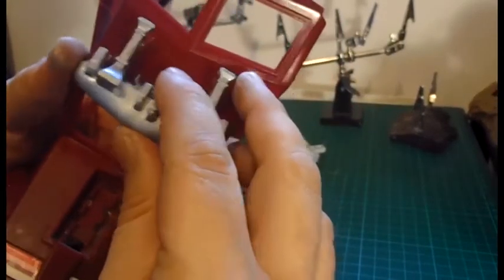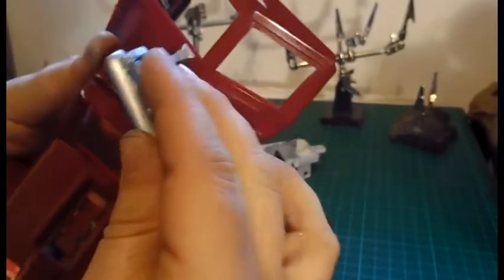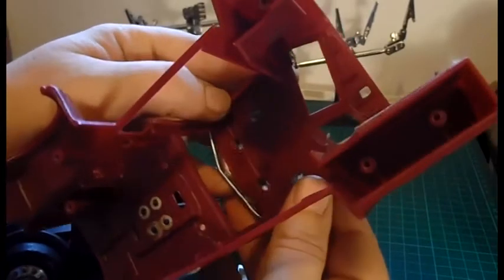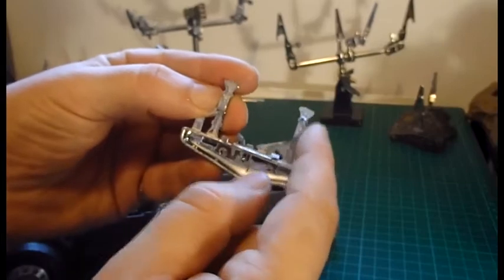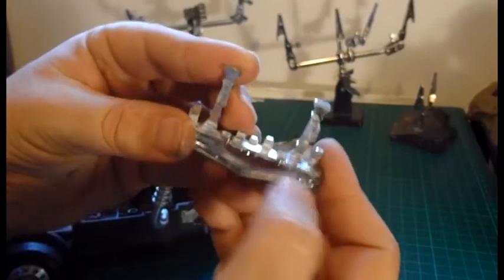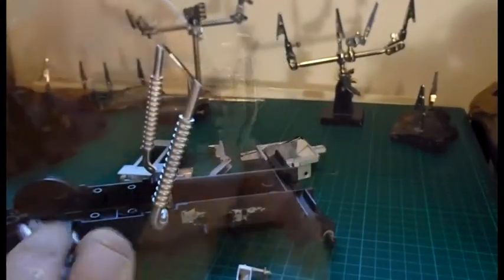Now if you're rechroming, you are going to want to pull this off. As you can see, I didn't last time. I've done a terrible job. The only way I could get this off was to look inside it, take a scalpel and shave the edges of these two pegs, which hold it down, and these two pegs at the front. But crucially, it's intact, and the bit that sits on the cabin is pristine. So that's the chrome parts.